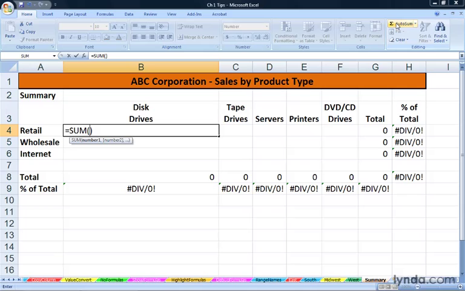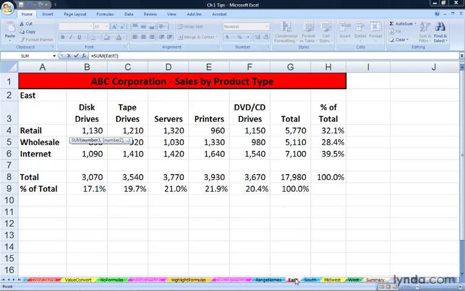Now, the next 2 steps are the crucial ones and not the obvious ones. Let's say we want to add up all the data on the sheets East through West. We've got 4 sheets here. Remember, there could be many, many sheets. The first thing to do here is to click on the East sheet, and it shows us the East sheet. And the unusual step here, hold down the Shift key as you click the West sheet. And that essentially picks up all the intervening sheets. In this case, only 2, but there could be many. And in the formula bar, you see how the formula is being constructed.